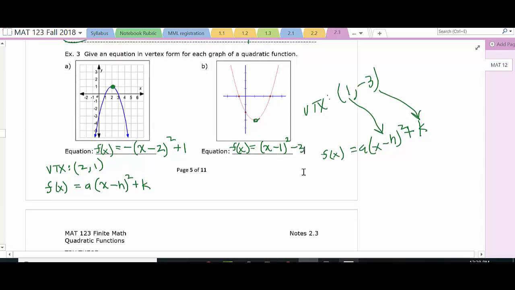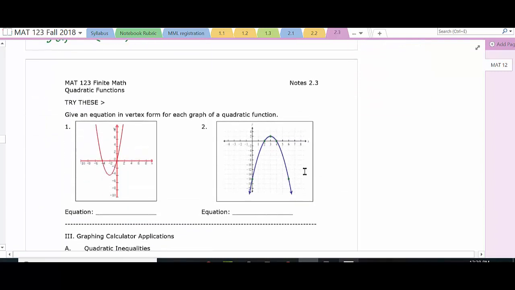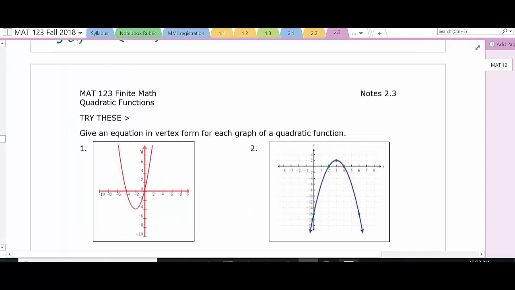Okay. Now, next one, I'll just give you a minute to see if you can do these. Just look at the graph I gave you and see what you come up with. If you don't have your handout, you can just look at it. If you guys don't have your handouts, you can get your cell phone out and take pictures, you know, for a record if that's a little easier for you. I don't care.